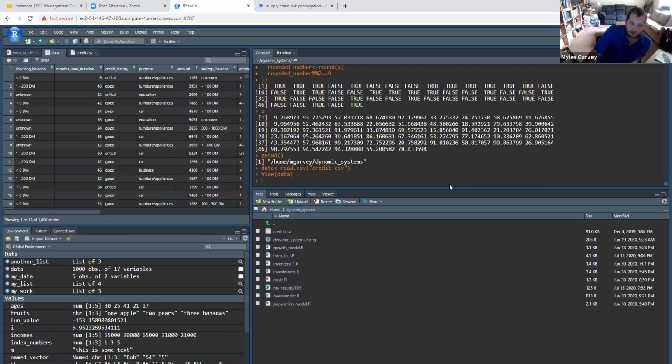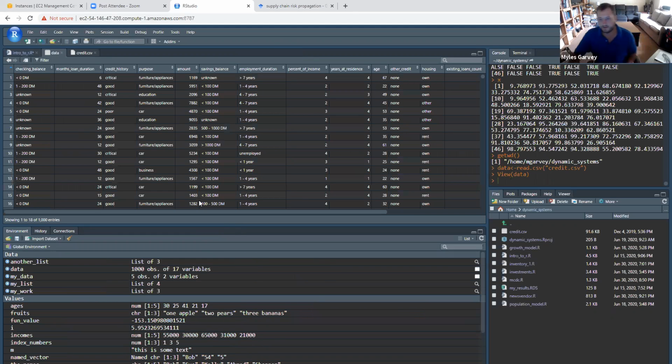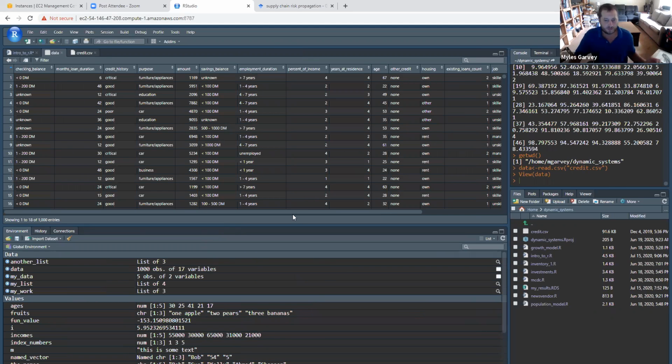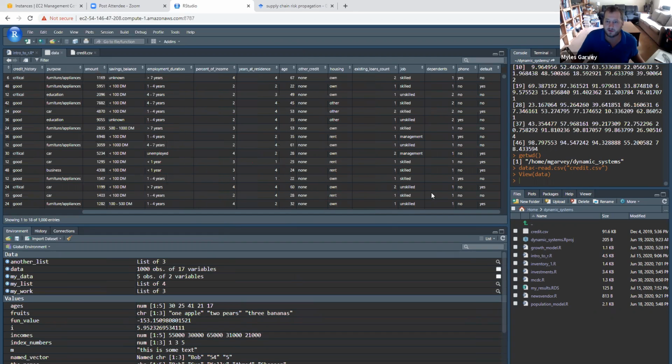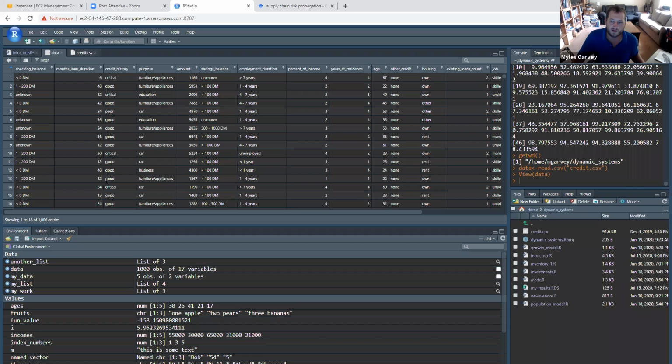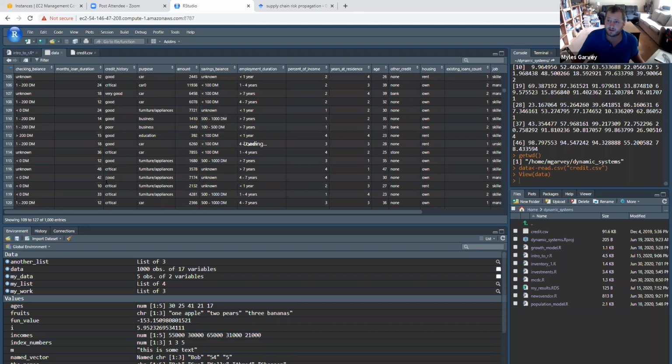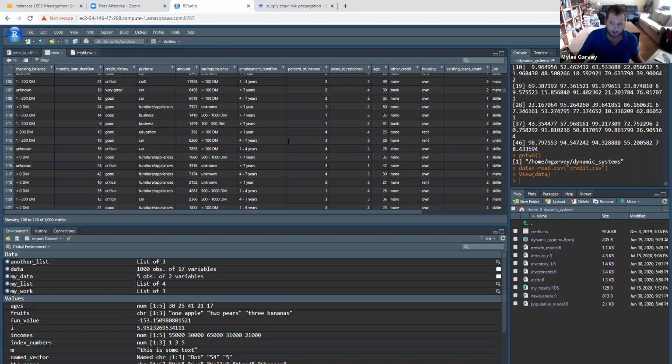And as you can see, R had read the data from the raw text format and brought it into a nice looking format here, similar to what we see in Microsoft Excel. My recommendation is to never do this on large data sets because it will freeze up your R. That's kind of the whole point of moving away from Microsoft Excel, by the way, because Microsoft Excel is old, outdated, chunky, and it can't handle a lot of data.